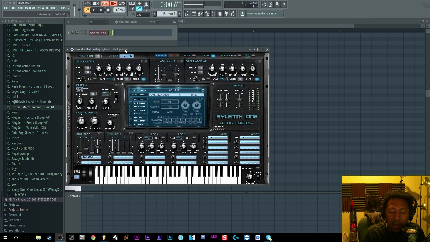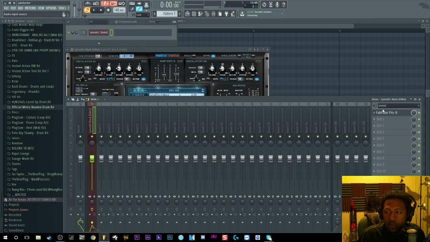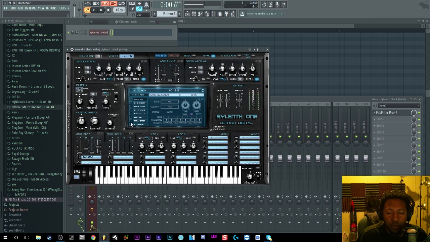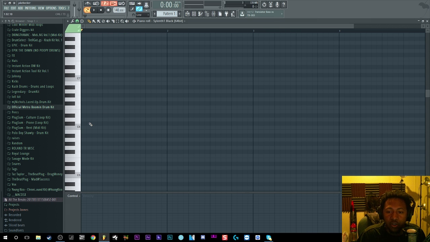So right now I got a patch pulled up. I just made a simple little pluck sound, nothing special. It's a square pluck. Add a little bit of reverb to it to give a little bit of flair, and then, like I say, just a regular pluck sound. Very easy. Now what you want to do is have it pulled up in your channel rack, and go ahead and make your chord.